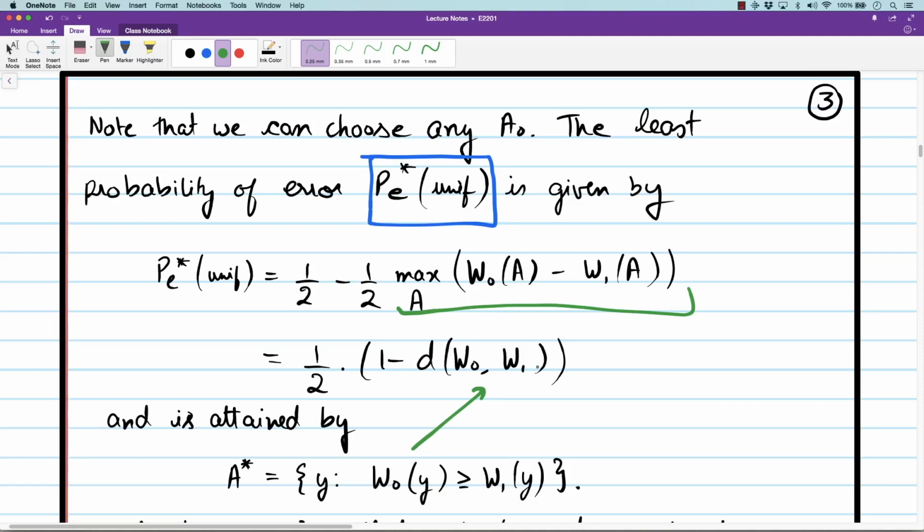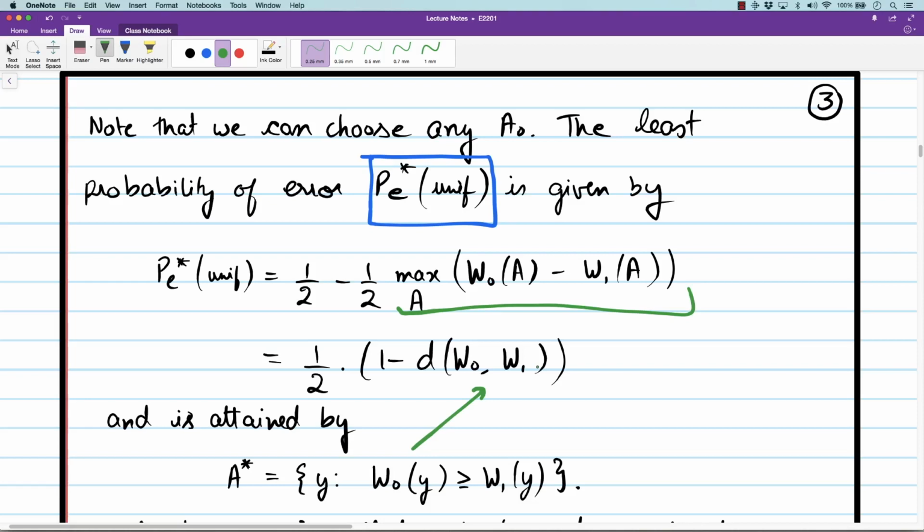This is very much like Euclidean geometry or our day-to-day life, when we know that if you want to understand the difference between two phenomena which are very close to each other, then it will take a greater effort. For instance, if you want to measure a very small distance, the width of your hair, it will take a very fine scale. It will take a greater effort. Similarly, to distinguish if your underlying hypothesis were W0 and W1, it will take greater effort if W0 and W1 were close in total variation distance.